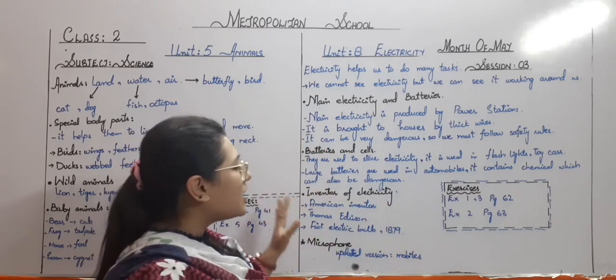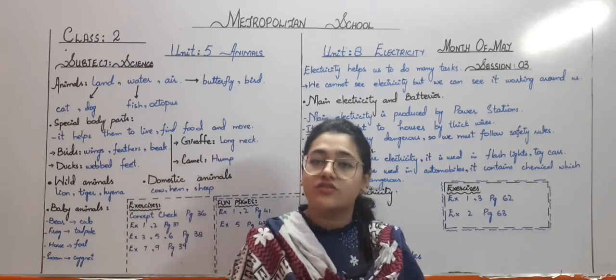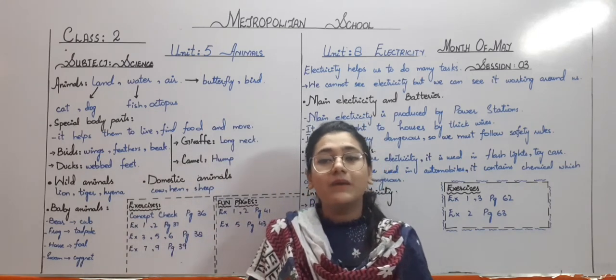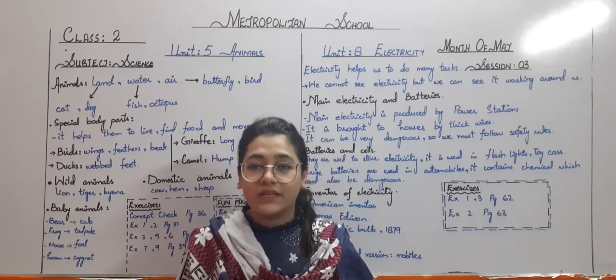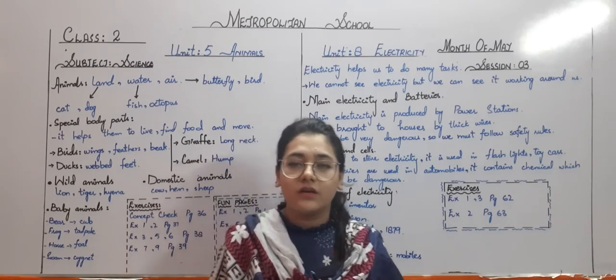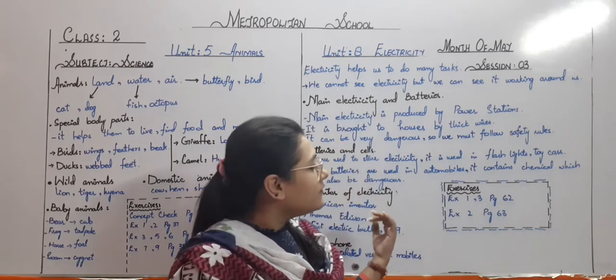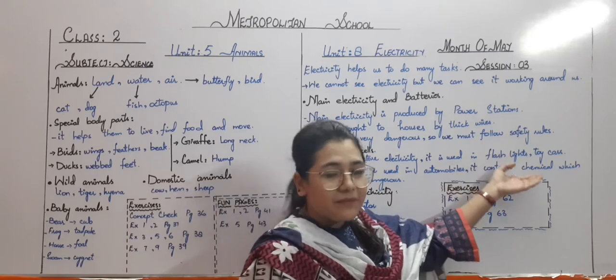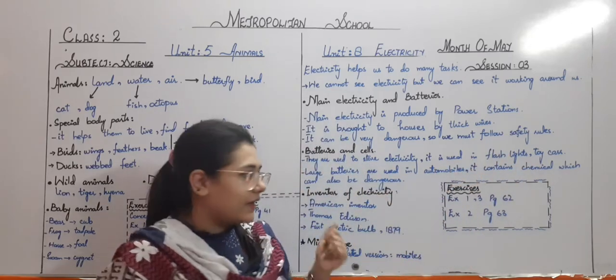Then comes the large batteries. As you all can see हमारे पास automobiles होते हैं like our cars, trucks and other things. उसके अंदर भी हमारी batteries use होती हैं but of a big amount of electricity. These big large batteries are used in automobiles, in which we contain chemicals, which is also very harmful if we touch it with our naked hand.